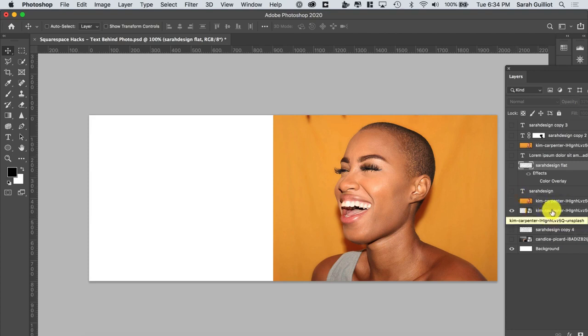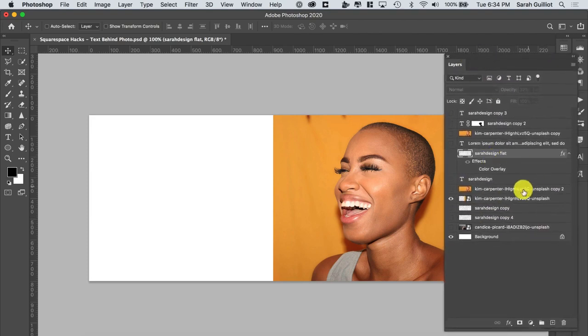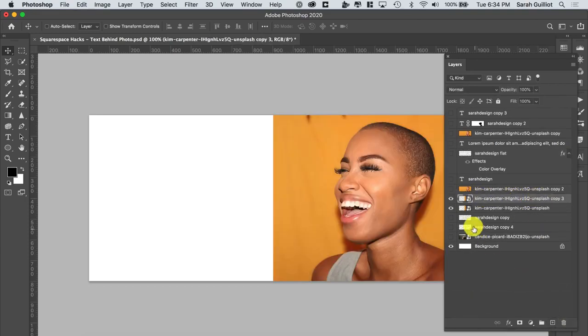So what you want to do is take your original image, which is this one, and go ahead and copy it. I always make a duplicate just in case I make a mistake. I'm going to close the first one. This has a little icon on it because it is a smart object. That is something I can explain in a different video, but what you want to know right now is you need to rasterize this image, which means it's not going to be a smart object anymore.